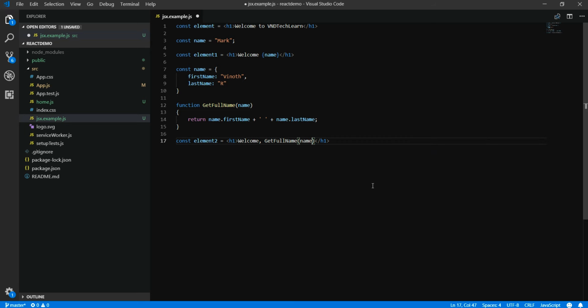We should pass the name, but in order to call any valid JavaScript function, we should call it inside the curly braces. Like this we should call.